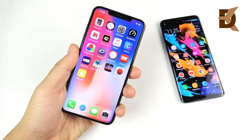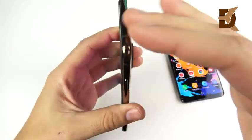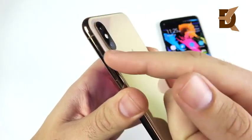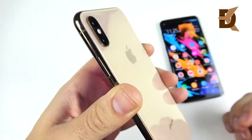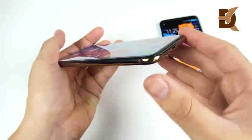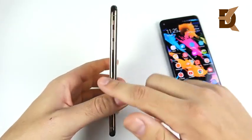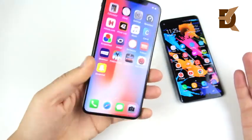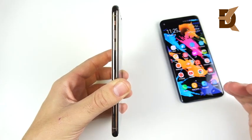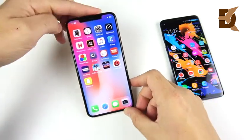Let's discuss build quality. Beginning with the XS Max, if you've used an iPhone X it feels very similar. You'll love the stainless steel sides and glass back — it's pretty strong glass that doesn't scratch easily. There's a camera bump that's a little thick, but it's covered in scratch-resistant glass. At the bottom you have pinholes for speaker and microphone, a Lightning port, and classic iPhone screws. It feels large and grippy — more so than the iPhone X. It weighs 208 grams and is 7.7mm thin, with IP68 water resistance. It's a true premium feeling device.